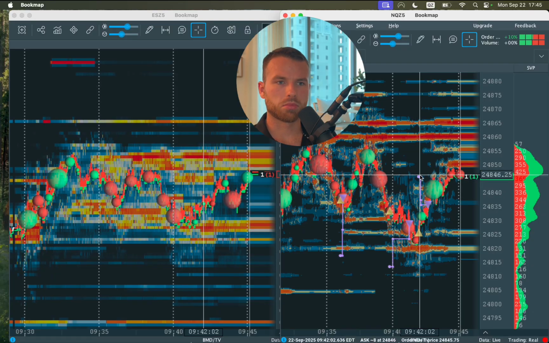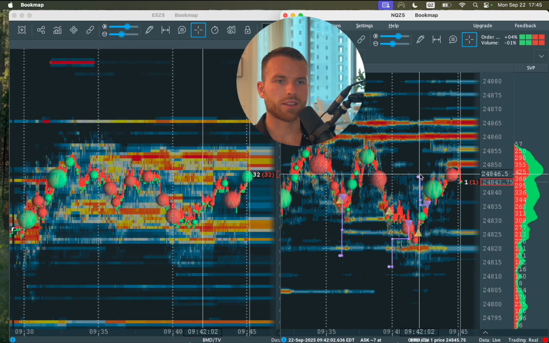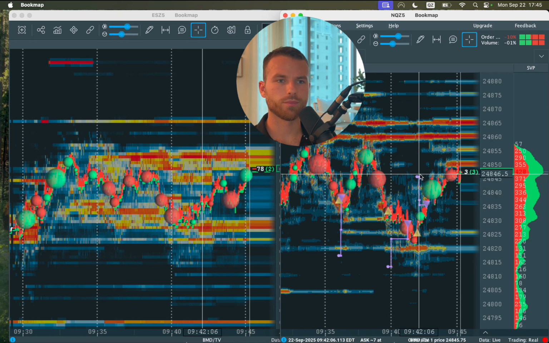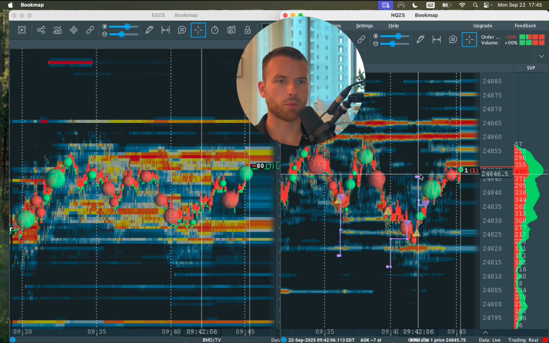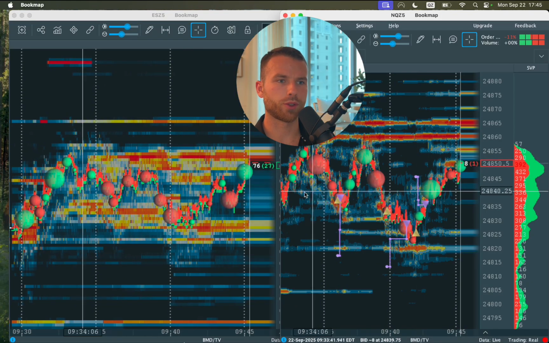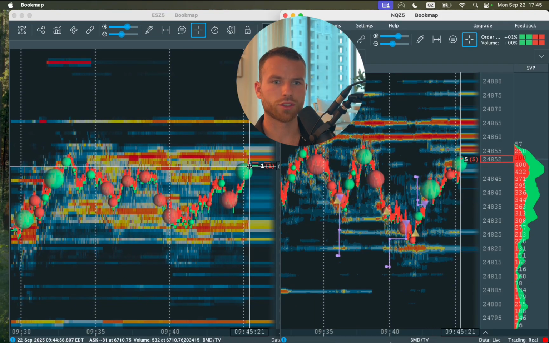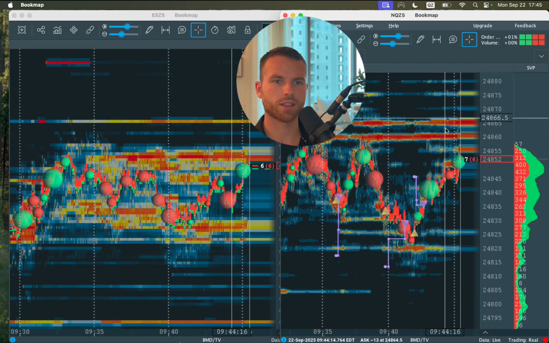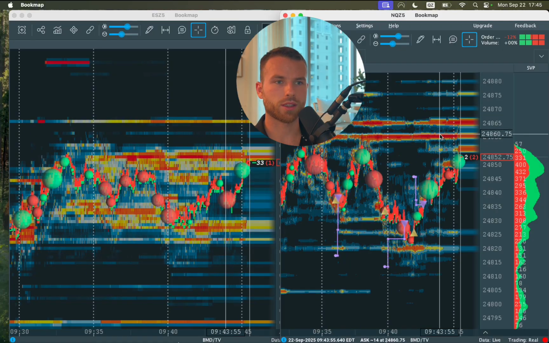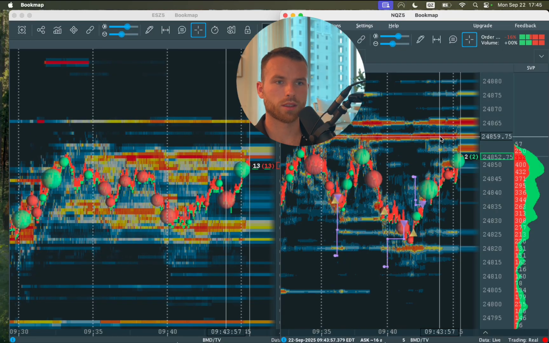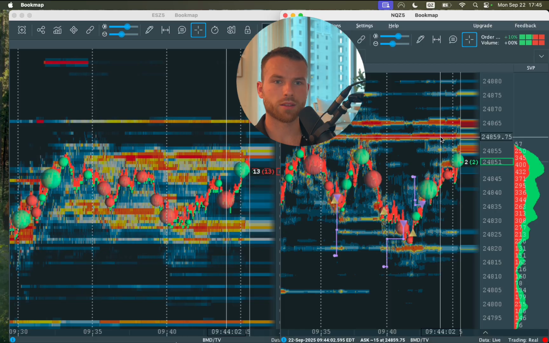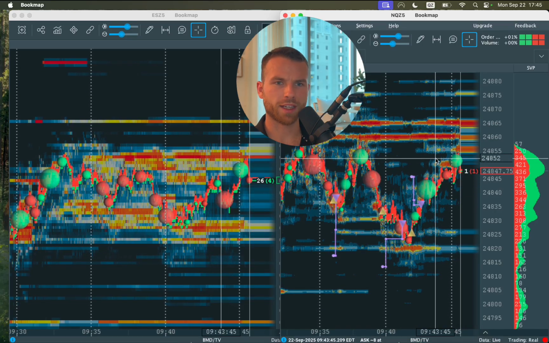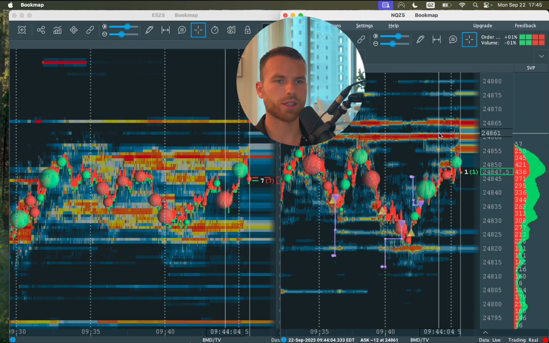And now we see what the market does. It's just a waiting game. ES is definitely moving higher right now. We should have enough fuel to the fire to break this high. Just so you guys know, lots of liquidity up here, which is a bullish signal. So the market should want to go up here. The order flow looks quite all right, in my opinion, meaning the auction quality. The auction speed for now could be a bit faster for us to break out of this high up here.